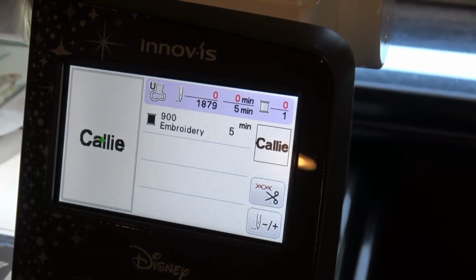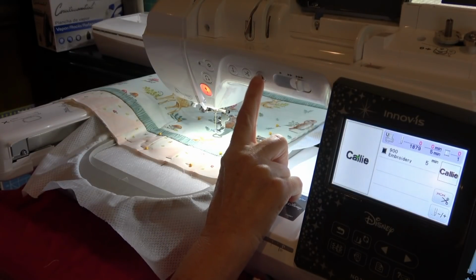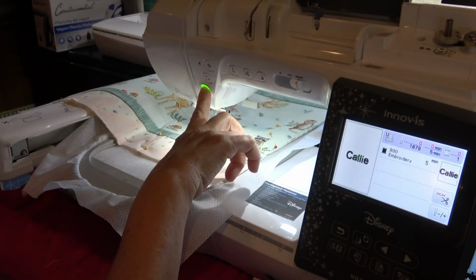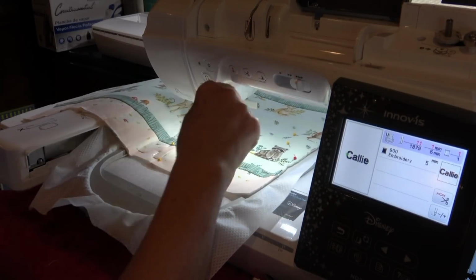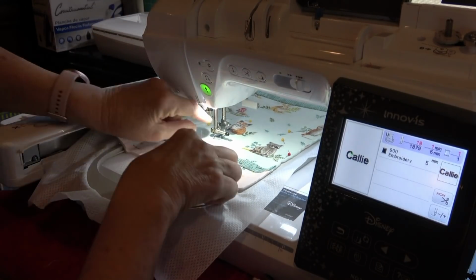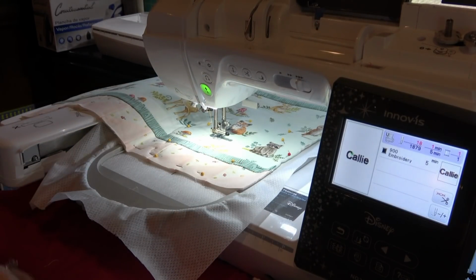So let's go on to the project, and I'm going to put my foot down by pressing the presser foot button. It turned green and we're ready to go. This is going to take 5 minutes. Now it did not get the little tail to pull it down in. I'm going to stop it, and I'm going to take my scissors and grab a hold of that, and I'm just going to trim it. You don't have to, but it just makes for cleaner embroidery.